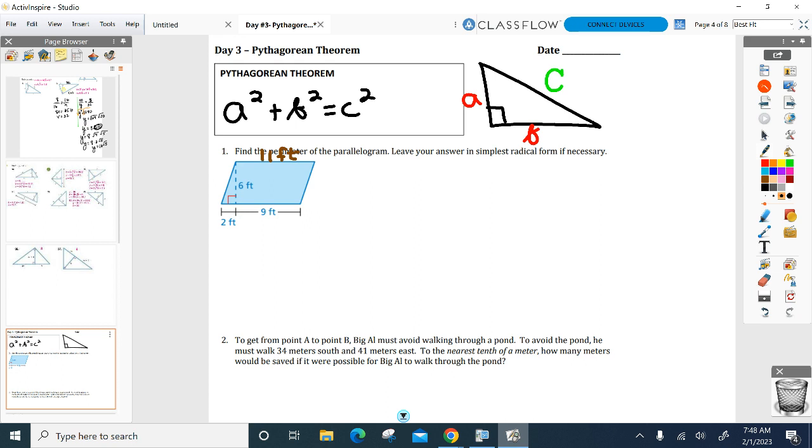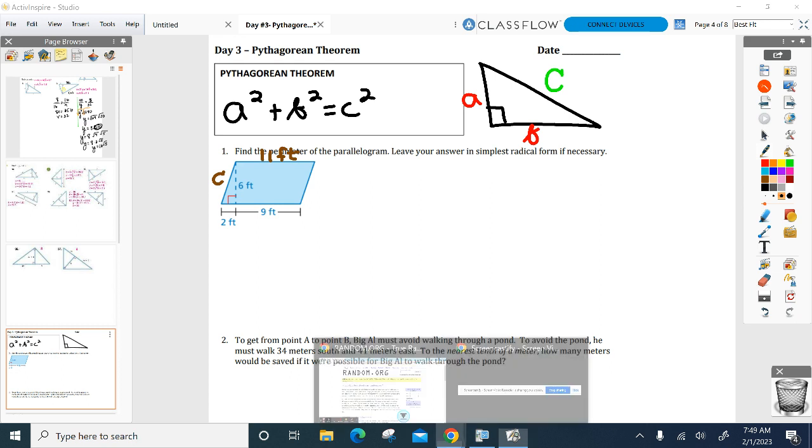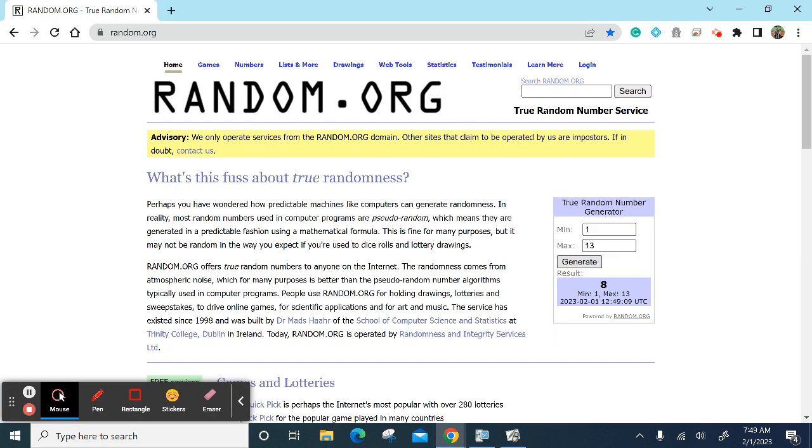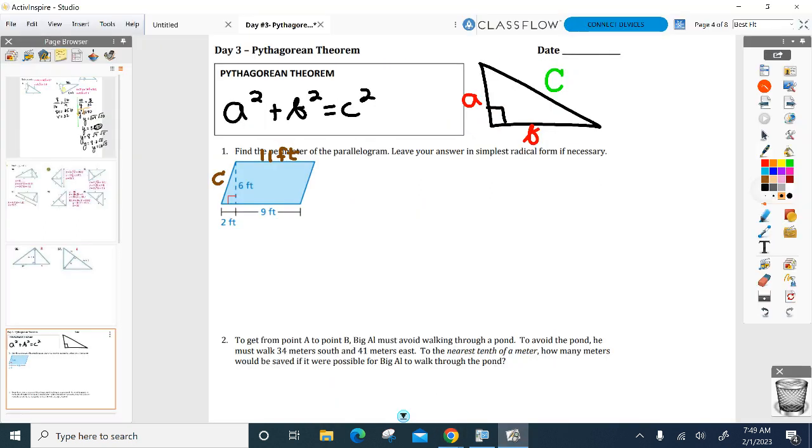I can find this side here by doing Pythagorean theorem. So a little different way to use Pythagorean theorem. Can you set that up for me? What's going to go in for A, B, and C? What's the Pythagorean theorem going to look like on that right triangle of 2, 6, and C now? Here we go. 2 squared plus 6 squared equals c squared. Good. Notice how Sophia gave me the legs for A and B, 2 squared, 6 squared, and yes, we are looking for the hypotenuse here.